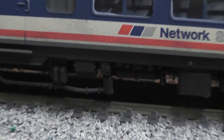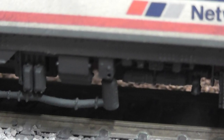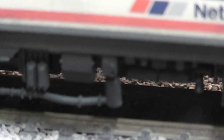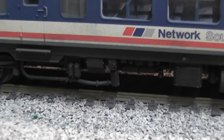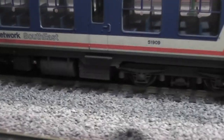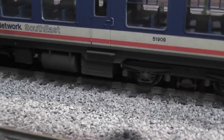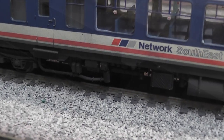So just in this area, you've got the exhaust for the engine. You can just see the engine up on the right hand side. That's quite grey, sort of black in appearance. And then when we move away from the oily bits of the engine, it's more of a brake dust kind of colour. There's a bit more brown in it. You can see as we progress towards the engine, it gets more dirty.